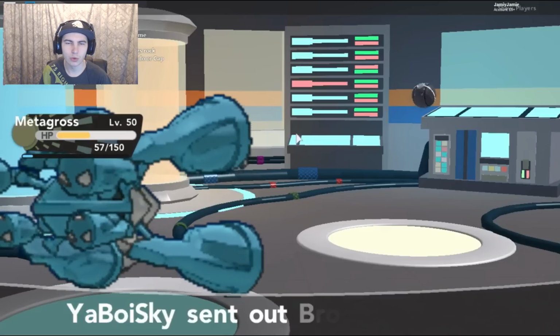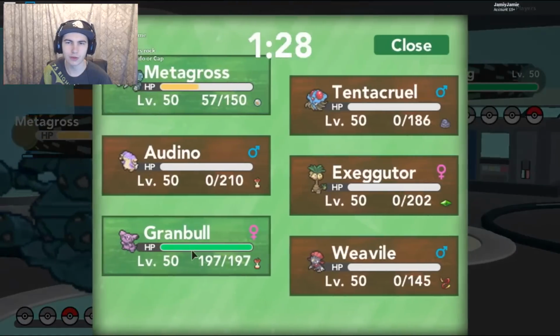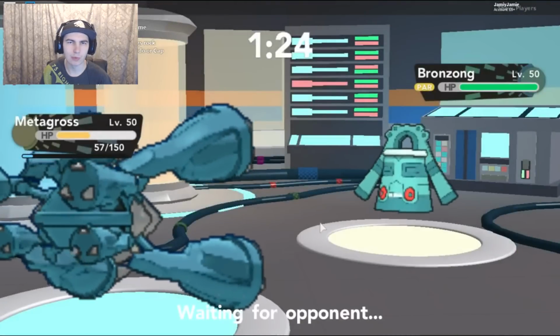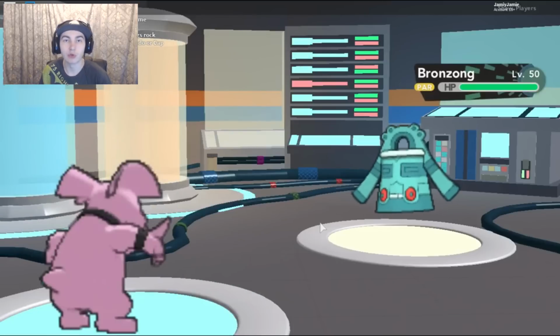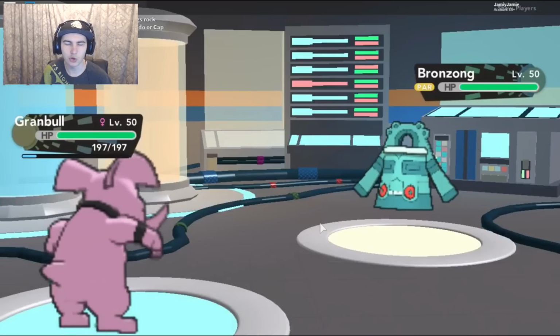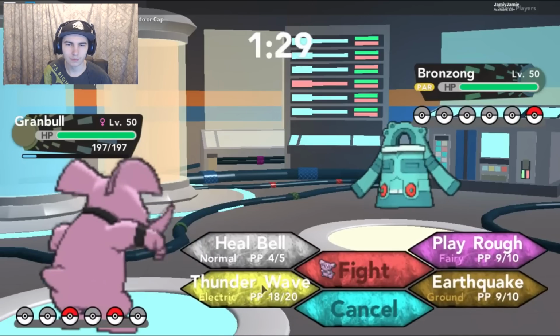Okay, next Pokemon up is going to be the Bronzong. I think he has Toxic on this low. I'm going to just try and Intimidate it a couple of times because he's just going to keep Earthquaking my Metagross. So swap out into the Granbull, he's going to go for the Toxic, back to my Metagross, back into the Granbull, back into the Metagross, back into my Granbull, make him down to like -6, and then he won't be able to deal any damage. That should be good. Hey, there's a Paralyze, that is perfect right there.